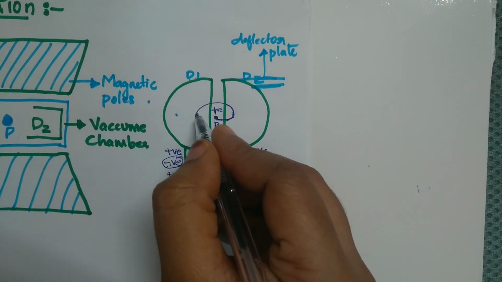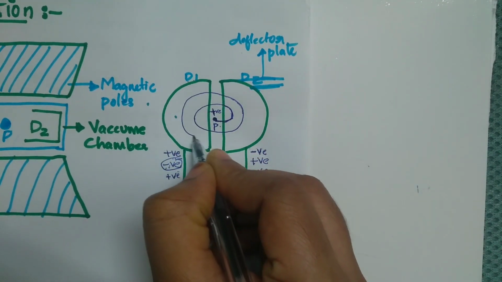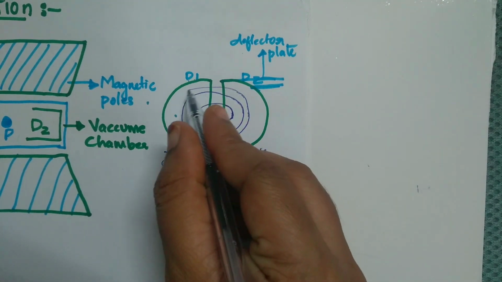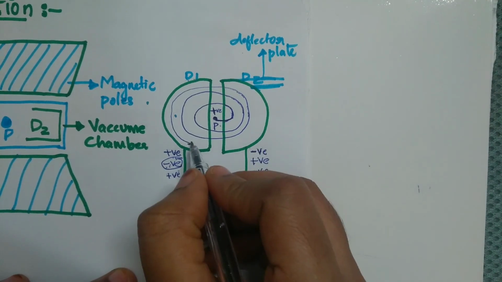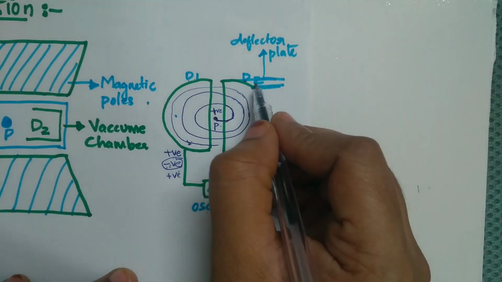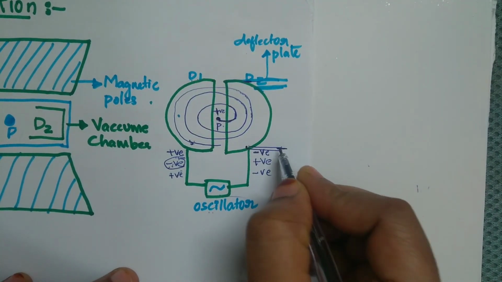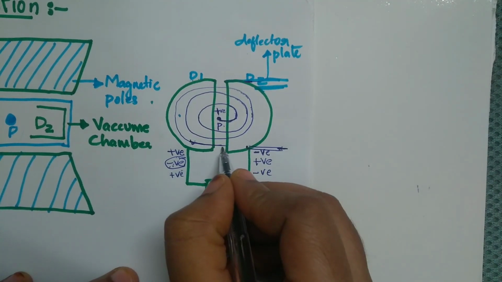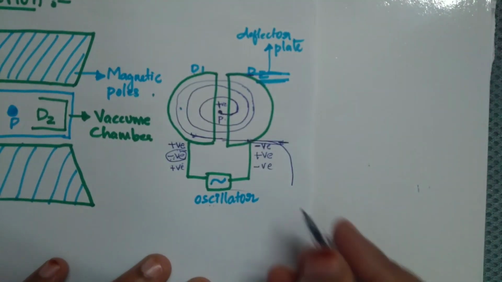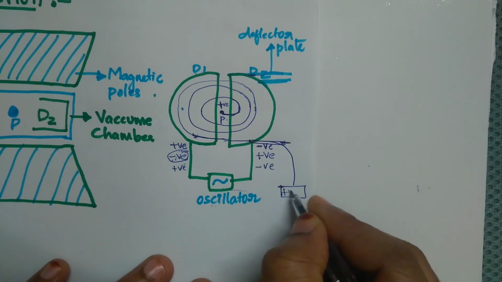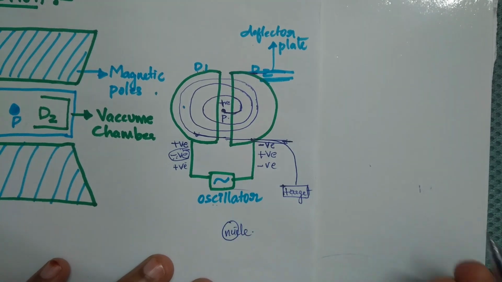Now this will change. So when it changes, due to the electric and magnetic field, it will accelerate and move in the circular orbit. This process will continue, and as a result, this proton will get a large amount of energy. Now with the help of the deflection plate, we can consider the deflector plate at this point. From the deflector plate, the proton will come out of the oscillator and hit the target. This is the target, or it will hit the nucleus where the nuclear reaction will take place.